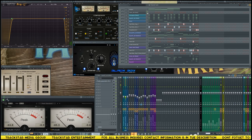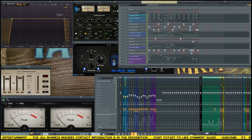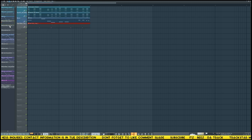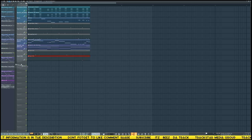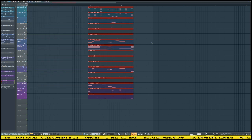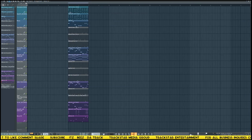Into arranging the track now. Just turn off that, copy that, rename the pattern, insert one, let's go to the playlist, right click, split by channel, and drag them over one by one. Boom. Still not added my tag yet, but that's a small thing, nothing too big. That, that, and that. Select them all, drag them over to the fifth bar. Let's do this. All right, so how will we start it?